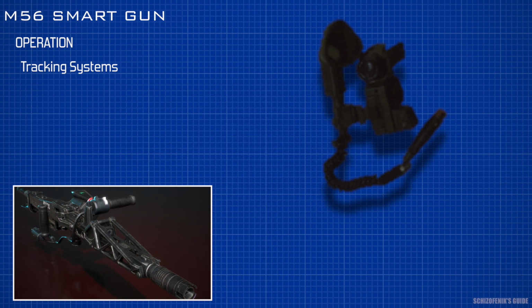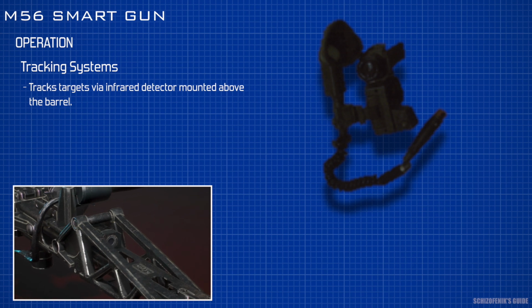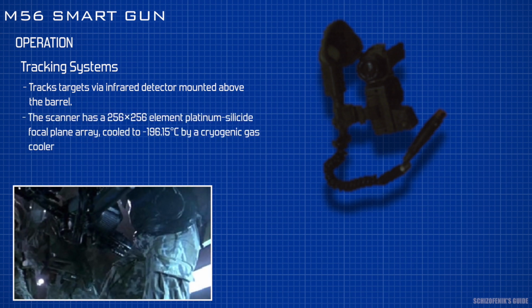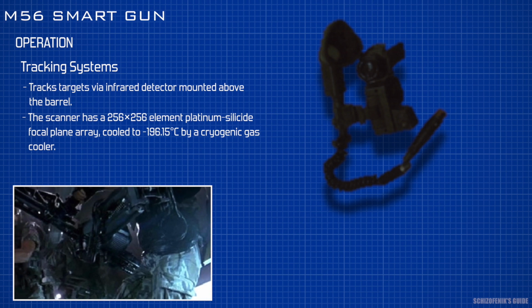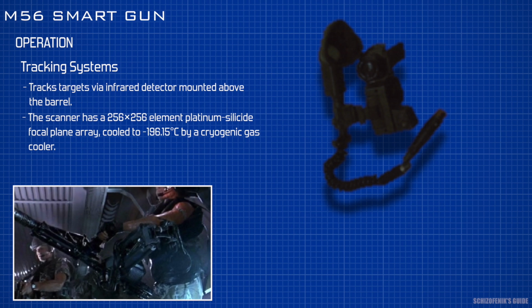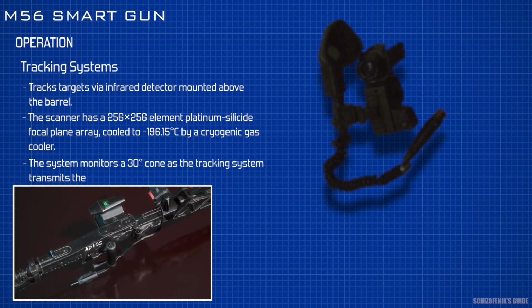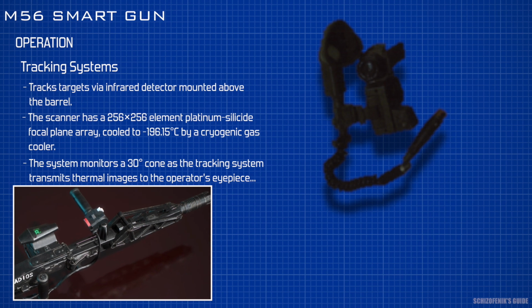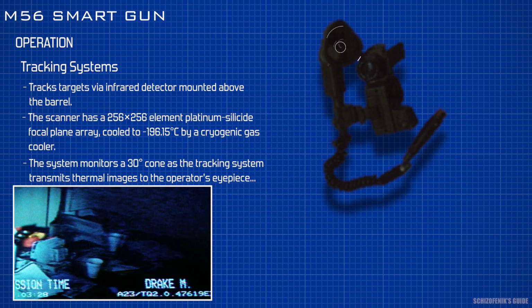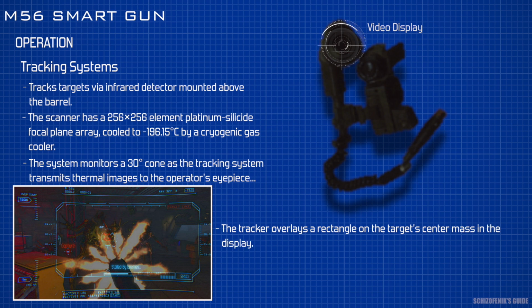The tracking systems. When powered up, the gun tracks targets via the infrared detector mounted directly above the barrel. The scanner consists of a 256 by 256 element platinum silicide focal plane array cooled to -196.15 degrees Celsius by a cryogenic gas cooler. The system monitors a 30-degree cone in front of the gun as the tracking system transmits thermal images to a miniature video display in the operator's eyepiece. If a target is detected, the tracker will overlay a rectangle over the target's center mass on this display, highlighting it for the operator's attention.